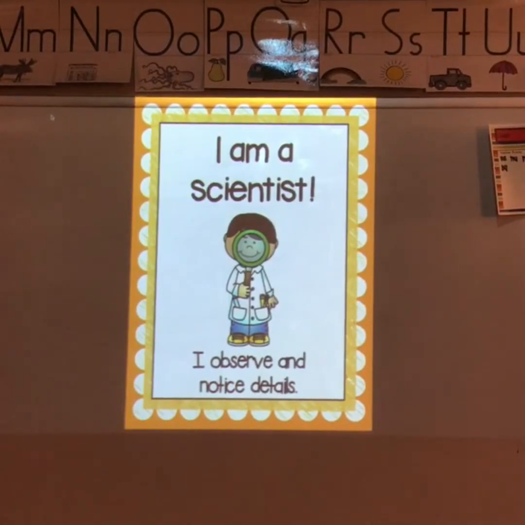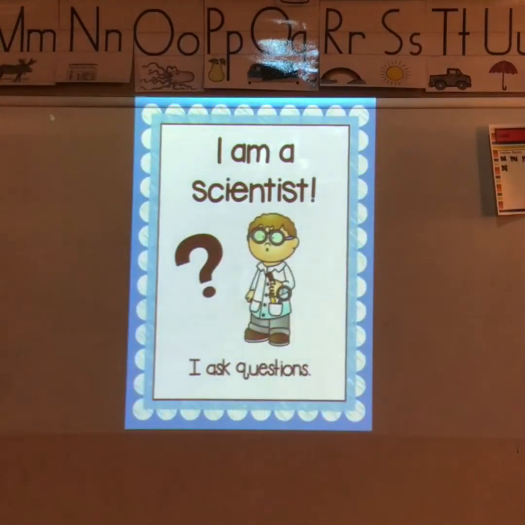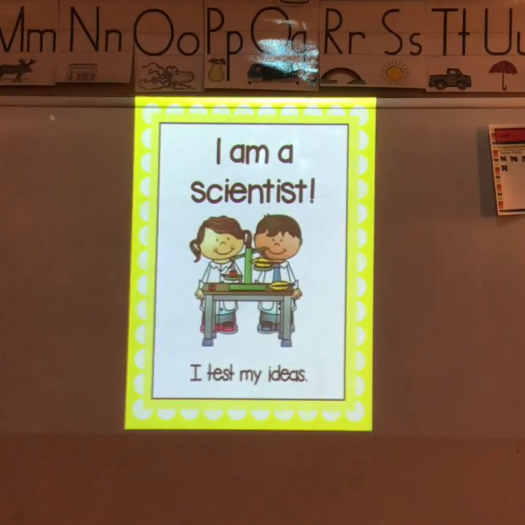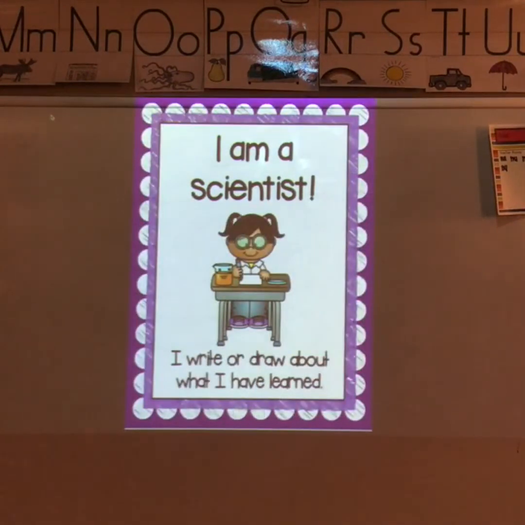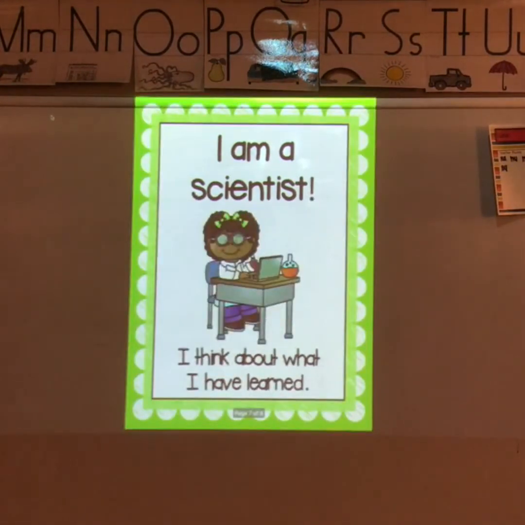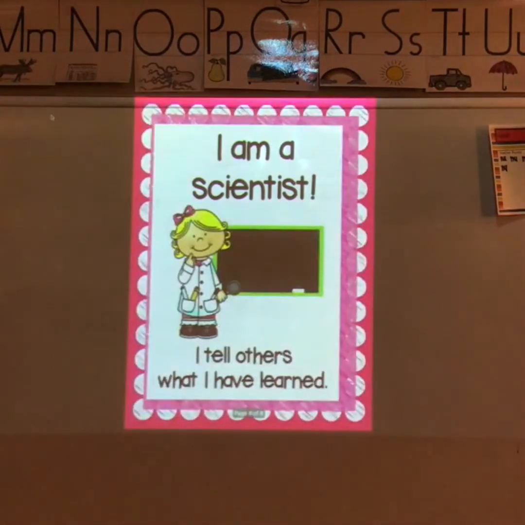We are going to watch a slideshow of I am a scientist. I observe and notice details. I am a scientist. I ask questions. I am a scientist. I test my ideas. I am a scientist. I write or draw about what I've learned. I am a scientist. I think about what I've learned. I am a scientist. I tell others what I have learned.